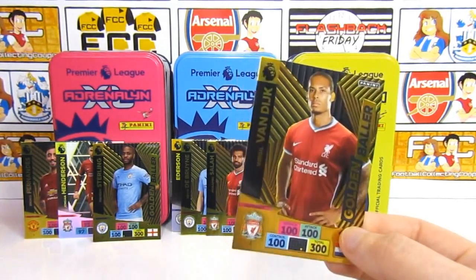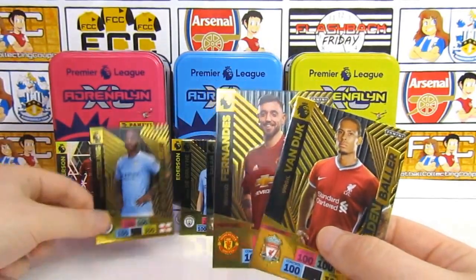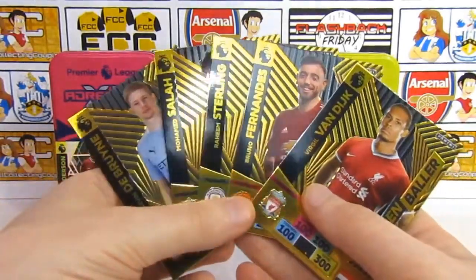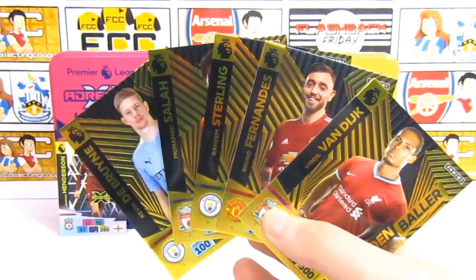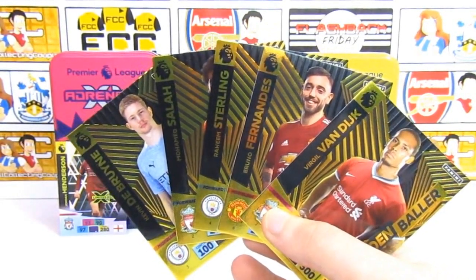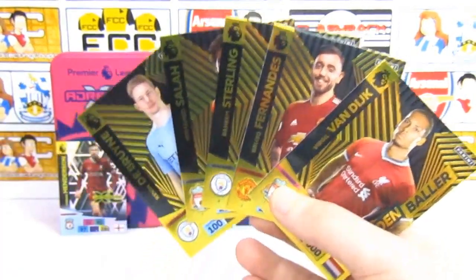So, how would I even recap this? We got 1, 2, 3, 5 Golden Ballers from 3 Classic Tins. That is insane. No doubles as well. 5 different ones: De Bruyne, Salah, Sterling, Bruno Fernandes and Van Dijk.